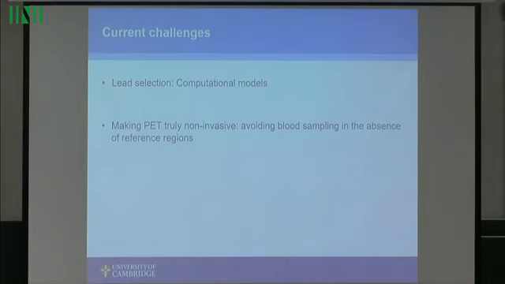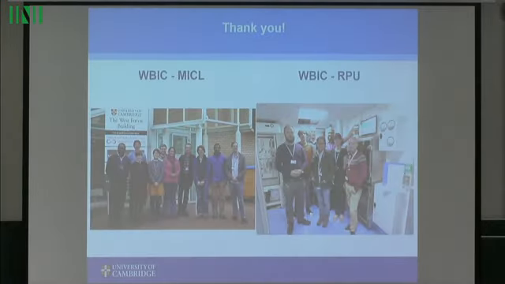But I think most clinicians would be more interested in the second one, to make PET studies truly non-invasive, so that we don't have to sample blood from people who are quite sick, and not to trouble them too much. So in absence of reference regions, can we get reference information from the PET image itself without having to take blood samples?